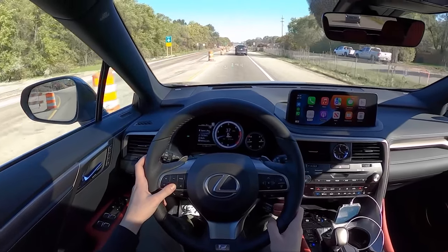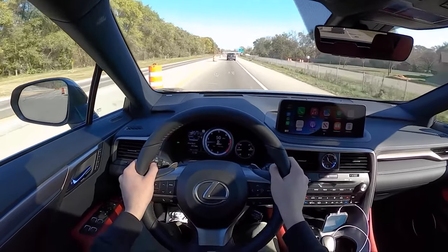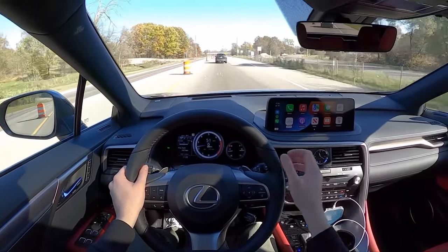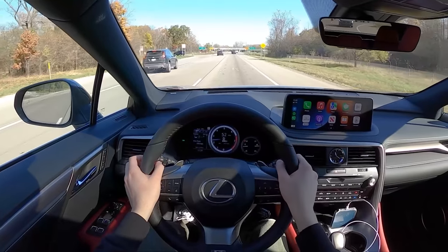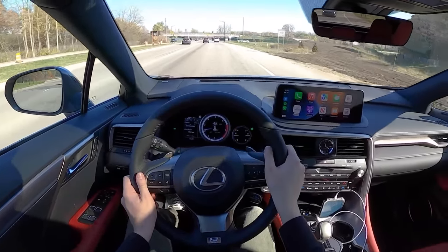You can choose how you want to do that, except I'm not doing it right because what am I controlling right now? All right, well, anyways, something I've found with Lexuses is sometimes they follow a little bit further back than you would really like them to follow. It's still usable. It's still a system that you can use and not feel bad about. You just have the occasional moment where you're like, am I holding up traffic right now because I'm so far back from this car? But you get over it eventually.